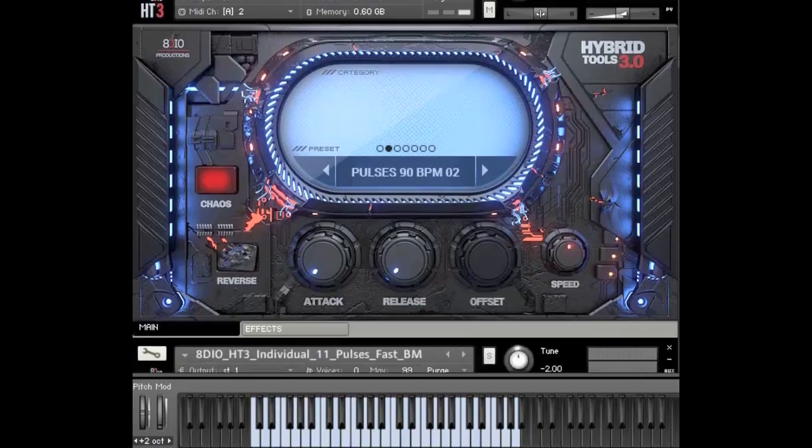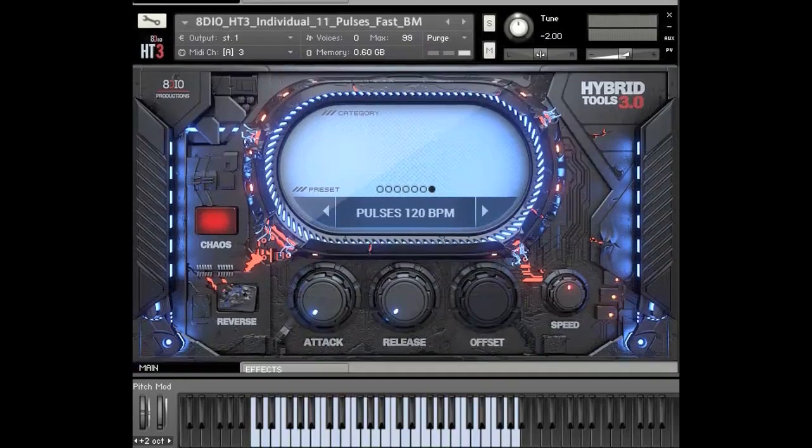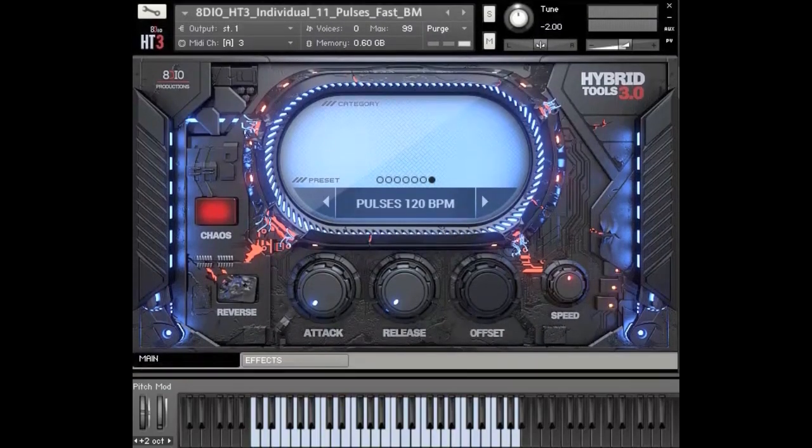Let me also demonstrate here what happens if you take a traditional pulse, but you blend it with other elements. I'm just gonna make a simple groove with the pulse, and then I'm gonna try to add our epic drum kit to it. And I'm also gonna add our epic bends, which is another tempo sync part of the library, and they're really phenomenal. You can sculpt them in a variety of different ways, but let me just try to lay down a track here with the pulses, and then I'll layer with the drum kit, and then I'll layer with the epic bends, and you're gonna see what it's all about.